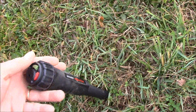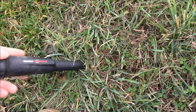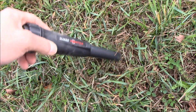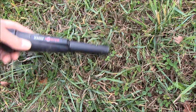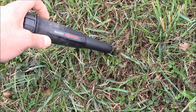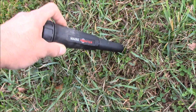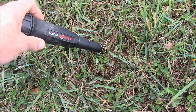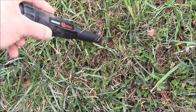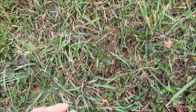Okay folks, continuing on and playing around with this Makro pinpointer. I got a target here, and let's see if I can pick it up on the ground, or above here. It's not picking it up. The machine says it's right there, 6 inches deep. Sounds like a pull tab, normally wouldn't dig it, but I wanted to see how this pinpointer was going to react to something like this, give you something to see while we dig.